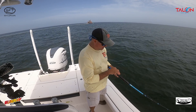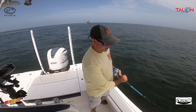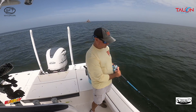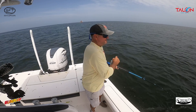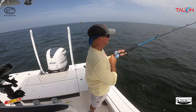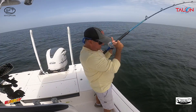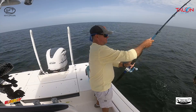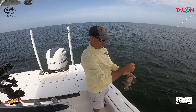It's not level-wind so you just do it by hand, but it's strong and I've been using it for a while. This is actually a slightly bigger model than what I was using before — I just wanted to test the bigger one and see what it was like. And just like that the guys are getting in the mix.